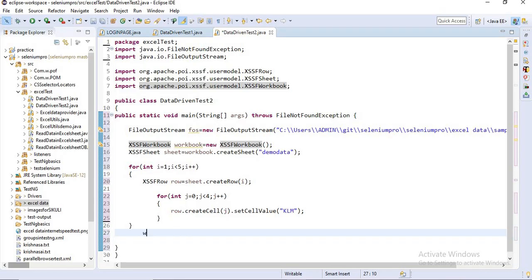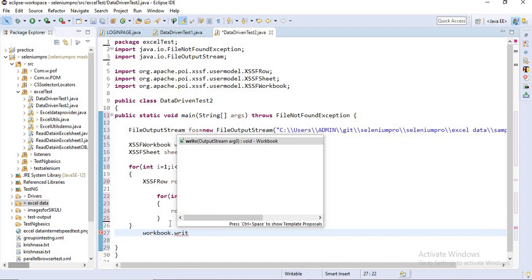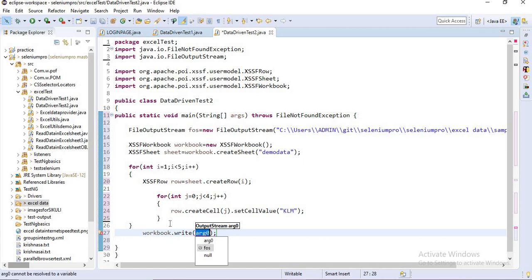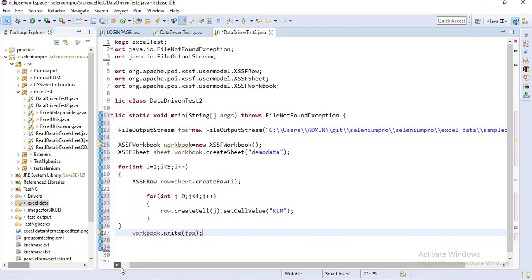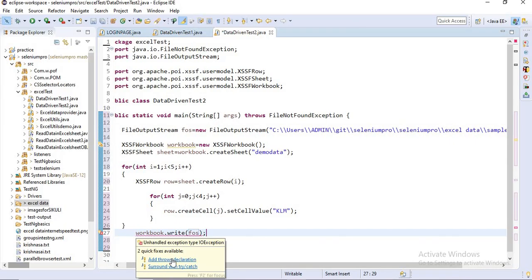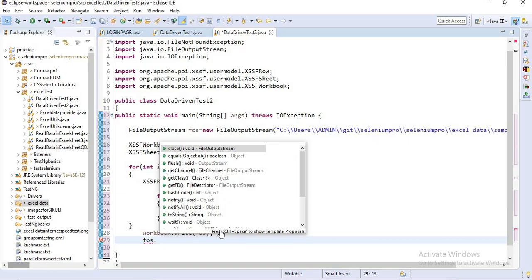For that we use the workbook reference variable, workbook.write, with the file output stream for that particular sample data file, and you have to add the throws declaration. Once you write the data, you have to close the file.